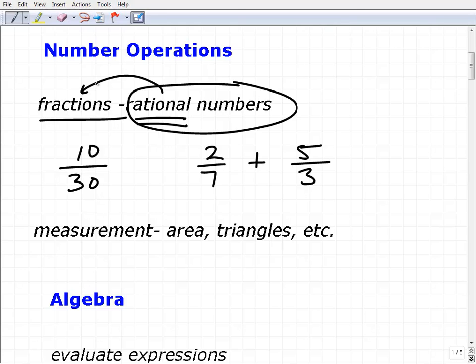Okay, another thing that's going to be on the test is a lot of measurement problems. Essentially, these are things like computing the area of a triangle or the perimeter. So generally, you're given a formula, for example, the area of a circle would be pi r squared. Okay, so you would have to know that r is the radius of the circle, and then, if you have the radius, how do you compute this to get the area?